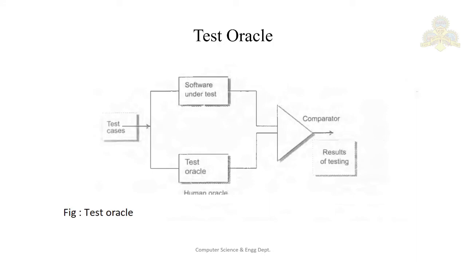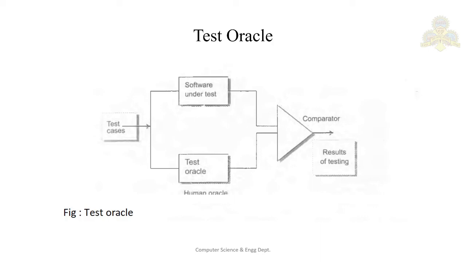So oracle is a repository of knowledge. Okay, the meaning of oracle is repository of knowledge. In the earlier days, people used to go to a place known as an oracle where the god is depicted in the form of a statue. The people go beside the statue and convey their problems, and the priest who used to hide beneath the statue would answer the person and give the solution.